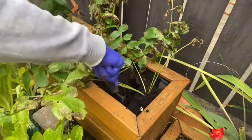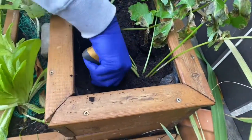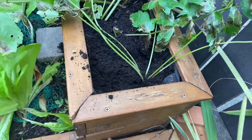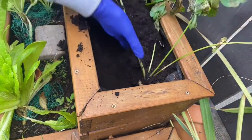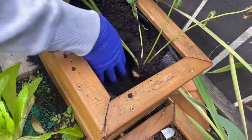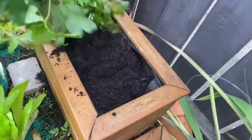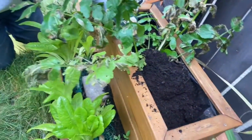You see how loose the soil is — that is the way the soil has to be when you are planting in order to get a good tap root system. Let me just use my hand. I've got gloves on so I can manage. This first one is quite small, but here we go — that's the first one.